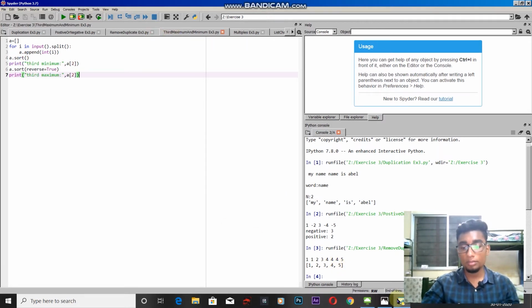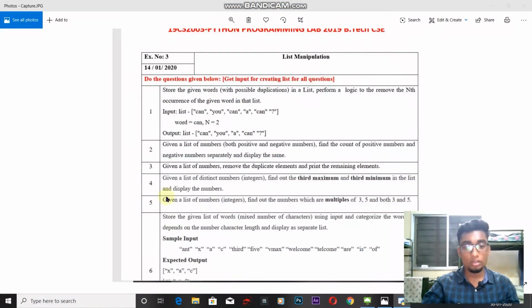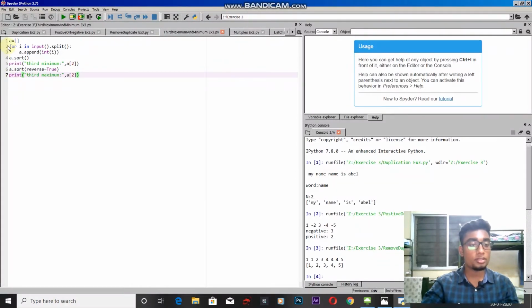The next experiment, or the fourth experiment: given a list of distinct numbers (integers), find out the third maximum and the third minimum in the list and display the number. The code that has been used is: a is equal to a list.